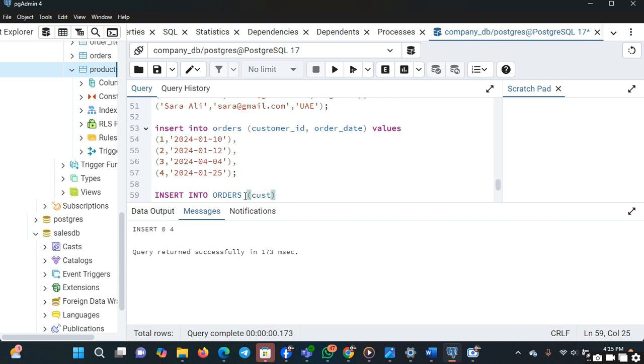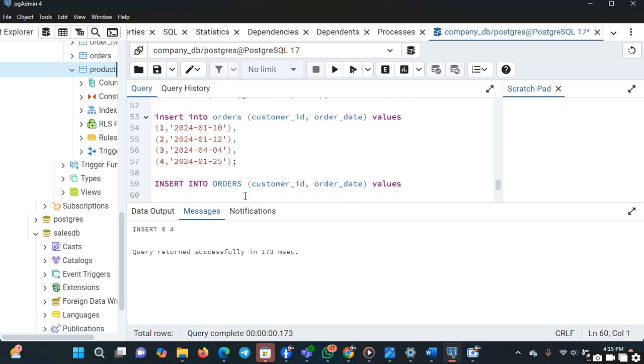Customer underscore ID. Then orders date. So now, then after that, write their values.